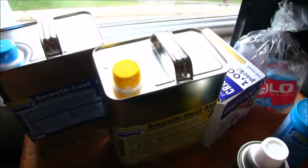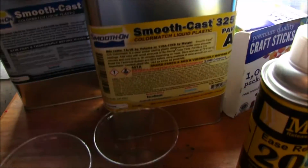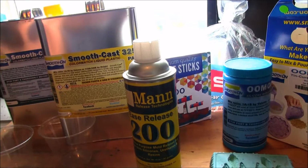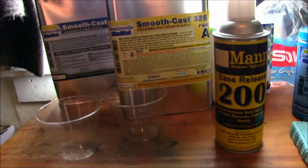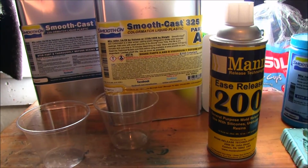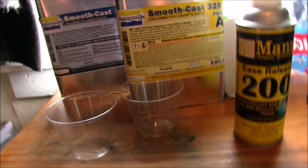Alright, now that I've shown you what we're going to be working with, I am going to probably put this away and show you some of the glitters and powders and dyes that we're going to be casting. Because we're casting resin.